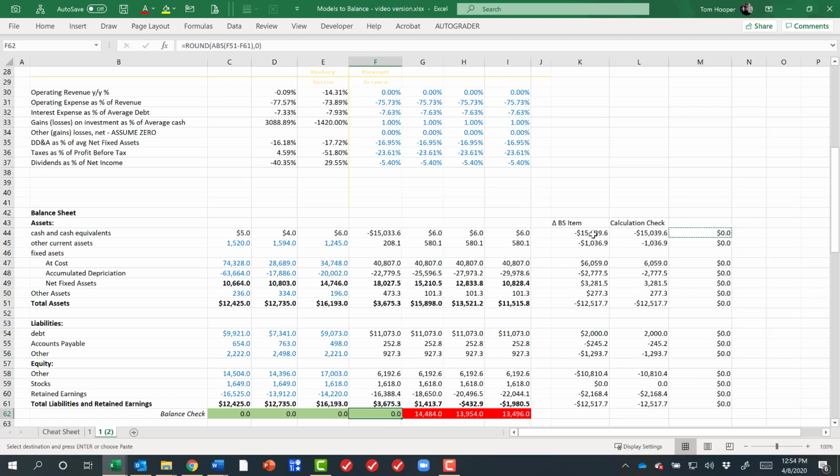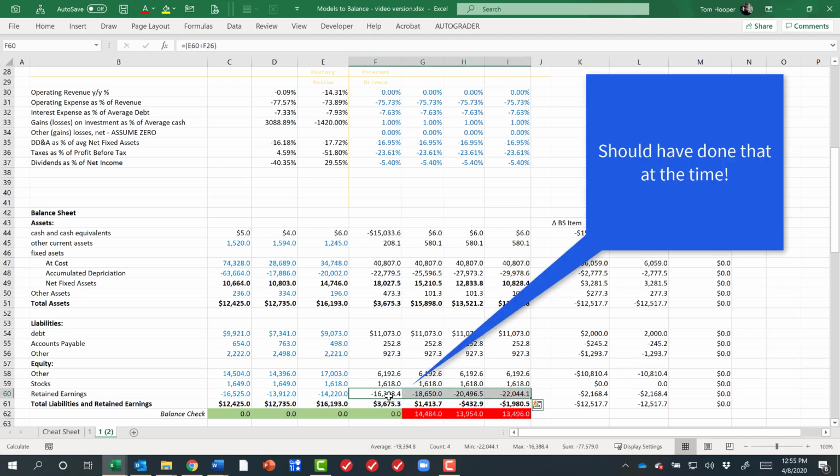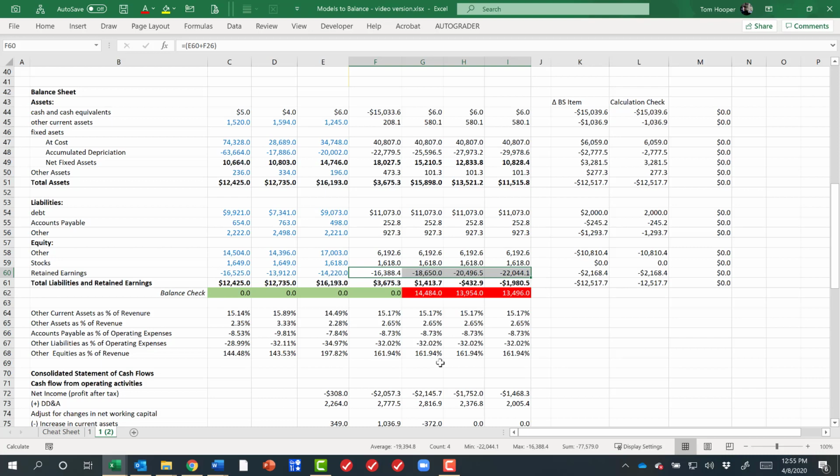Now we could get creative and spread these columns out and copy them over and check the future years just the same. But let's just go back and think about what we changed and copy it over. The last thing I just changed was this calculation for the retained earnings. So as I look at it, I see it's fine, but a good habit is just to select that and hit Control R. And that didn't do it.